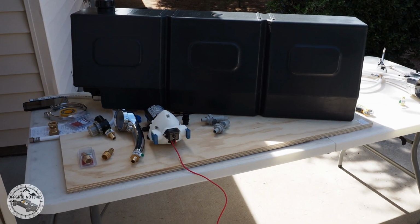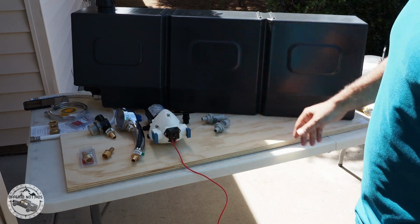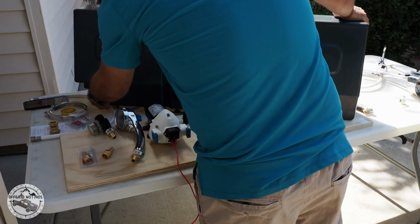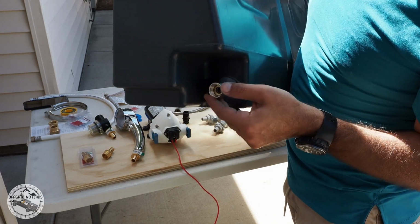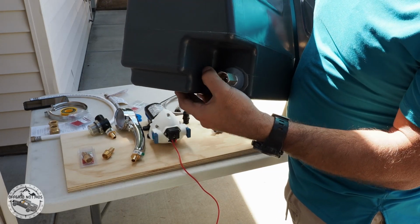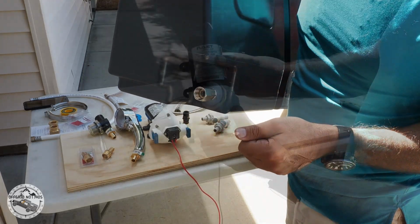For the water container, I'll be using the 50 liter or about 13 some gallons water container that already comes with a 1/2 inch fitting that goes in here that has a 1/2 inch barb. And the good thing about this one is you can always control the water flow. You could turn it off and on as you're choosing.